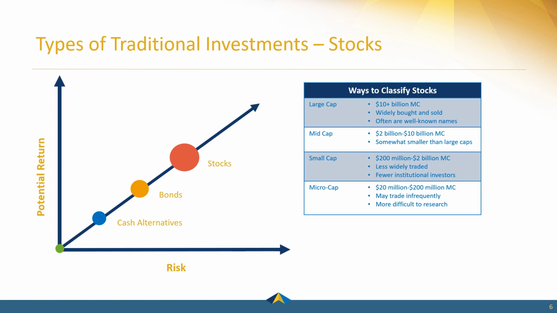So let's now talk about stocks, aka equities. When you buy a company's stock, you are purchasing a share of ownership in that business. As an owner, you become one of the company's stockholders, aka shareholders, and your percentage of ownership in a company also represents your share of the risks taken and the profits generated by that organization. If the company performs well, your shares will also perform well. The flip side, of course, is that your share of any losses will be proportionate to your percentage of ownership.